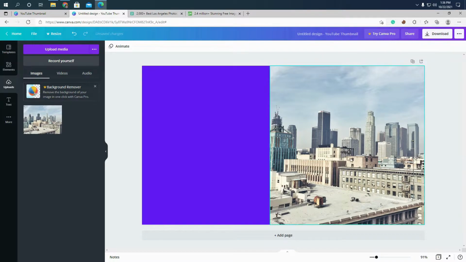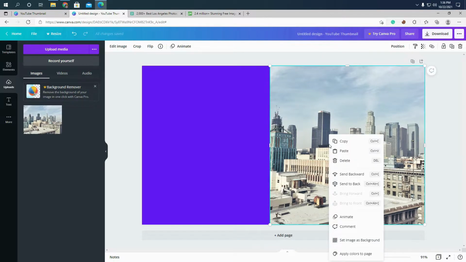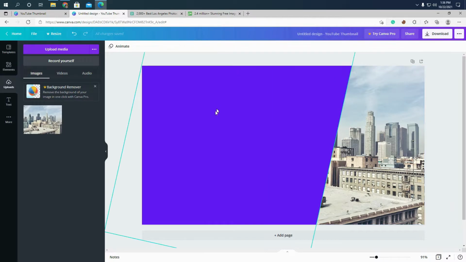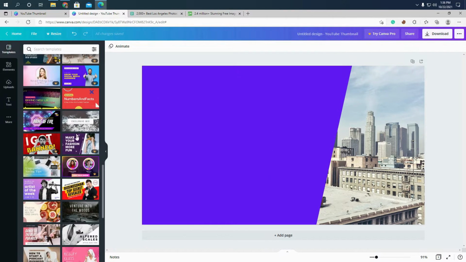Now simply what we are going to do is right click on the photo and then select center back. Now this looks awesome. We are going to adjust it a little.